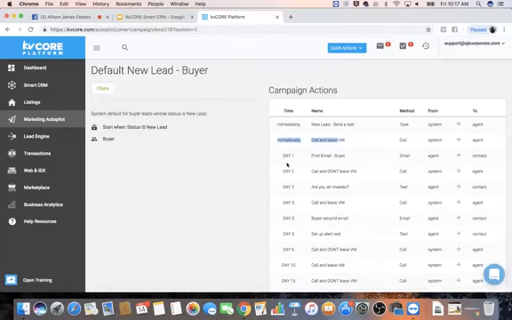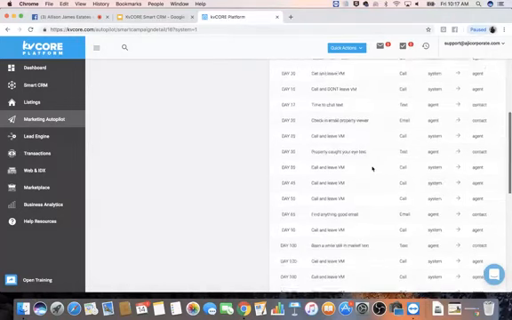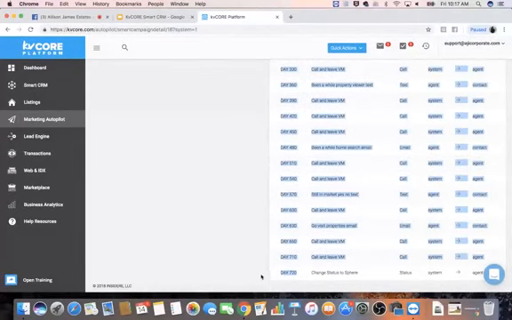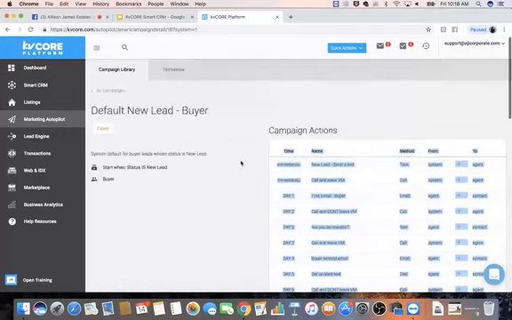The day one will send out an email for the first time buyer. And I'll show you in a moment too the templates that you'll be able to view to see what you're going to be sending out. So this stays in contact with this lead here for 722 days. It's going to be sending out emails, assigning you tasks, and assigning you calls, which are going to be showing on your dashboard. So if you have any texts or calls or tasks, those will be stored on your dashboard for you to be able to know, hey, I need to call this lead.